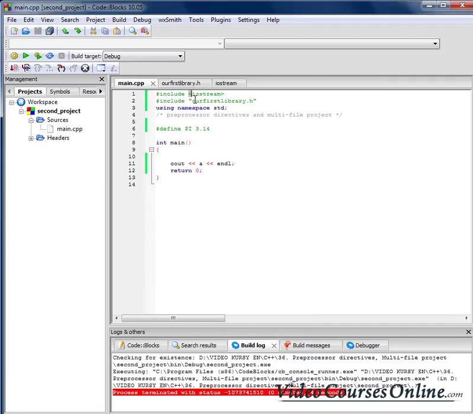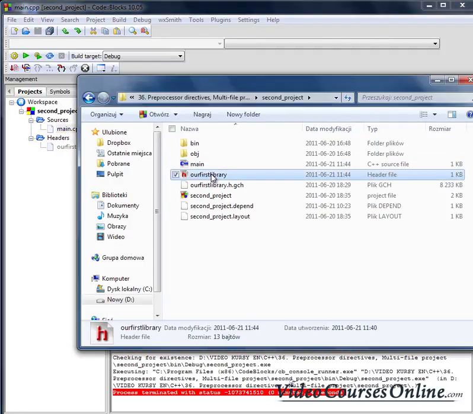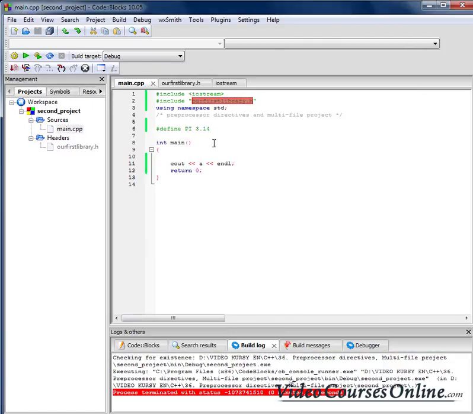The path is known, and we can use something like that. When we want to include a file that is next to that file here, so it looks like our first library .h is next to the main CPP, we should use the quote signs.